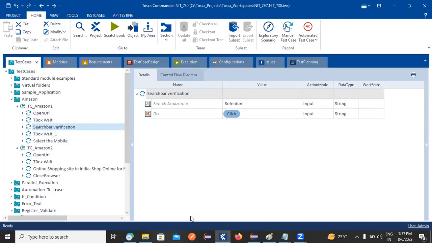Only one time you need to create it at test case module level, then automatically we are able to access whatever you create at test configuration level.